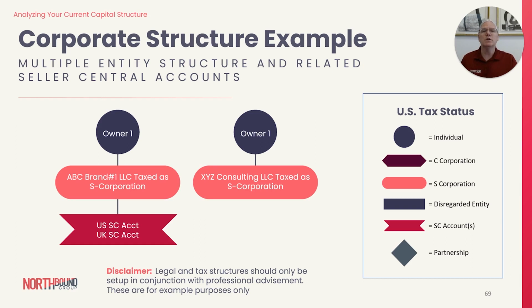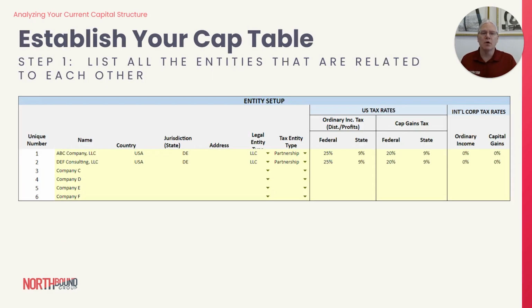So what you want to do is take the time on a 1 or 2 sheet of paper and just get all of your entities visually lined up so that you can see your corporate structure and put that in your data room. The next step after that, though, is to actually go into, and we provided a very simple sheet to do it in the workbook, is to document the name and the jurisdiction of each one of those particular entities so that you have them listed.